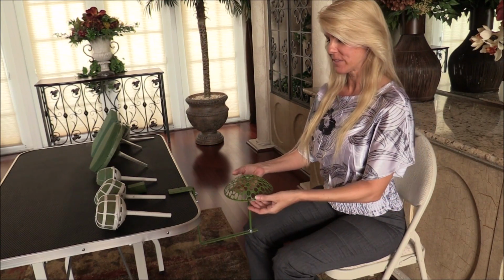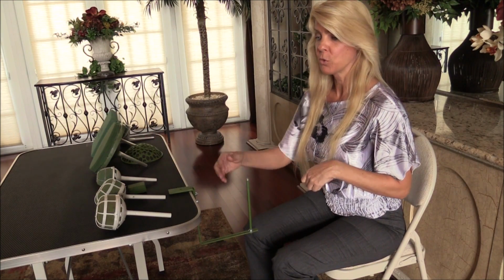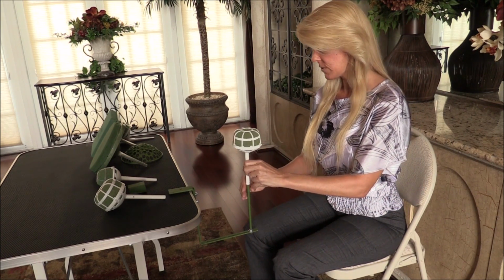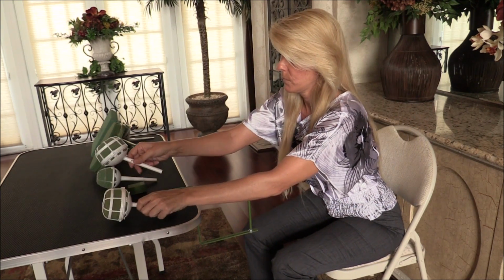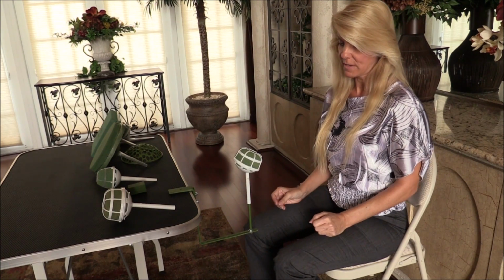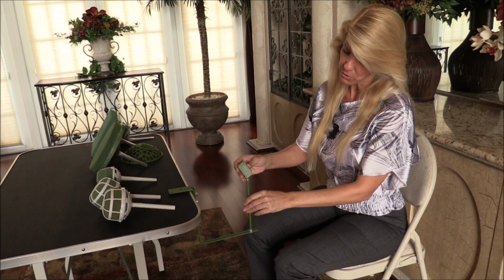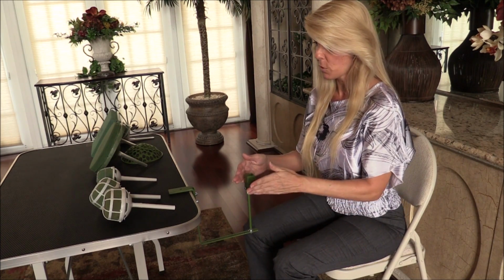I wanted to show you, besides our quick and easy form that comes with the kit, the table clamp and holder works with a variety of foam-based bouquet holders such as these. This handle is hollow at the bottom and you can just place it over the tube like this. This form also is hollow, but you'll notice that the head is on an angle. The kit also comes with an adapter that you place over the tube like this, and you can tighten the screw on the back to keep it from rotating.